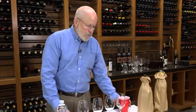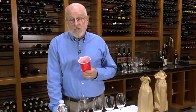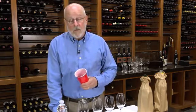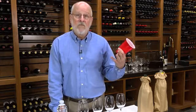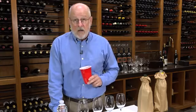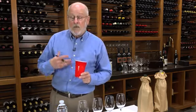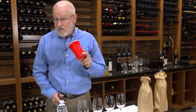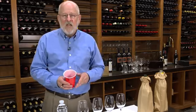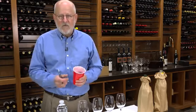You need to have a spit cup. Very, very important. That's the main thing that actually differentiates you as a serious wine taster from others who are simply drinking for pleasure or at a party or at a dinner party. You are going to spit everything that you taste and evaluate. It's important to do that so that you don't gradually succumb to the effects of alcohol. You need to keep your focus. You need to pay attention to what's in the glass, and so you need to spit regularly. And you'll see me doing that live right in front of you, so don't be embarrassed.